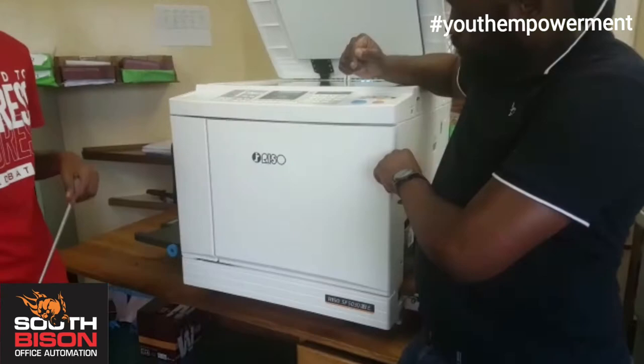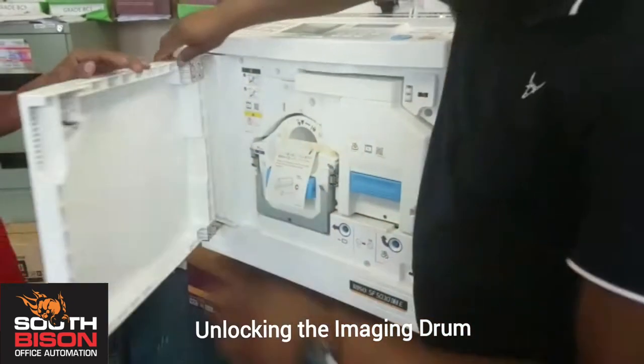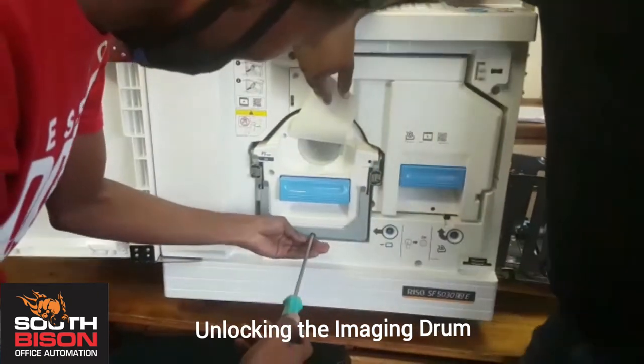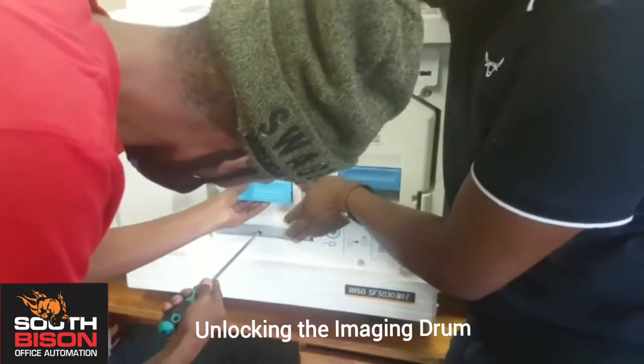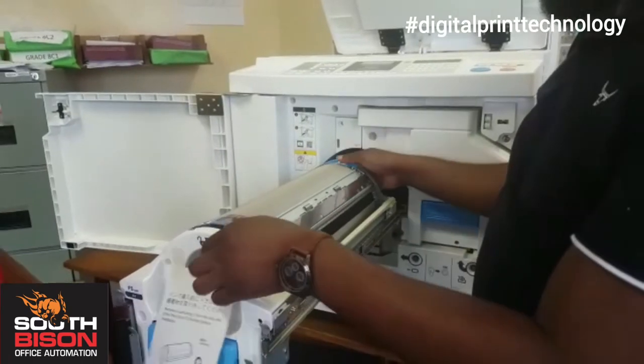Yeah. To unlock the drum on the Riso SF5030, you open the front door. Okay. And then there's a lock just under the drum. You push your screwdriver in there. Unlock the drum. Drum is removed. Remove the drum.